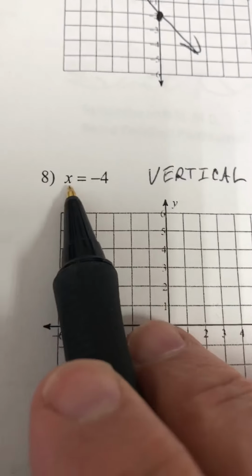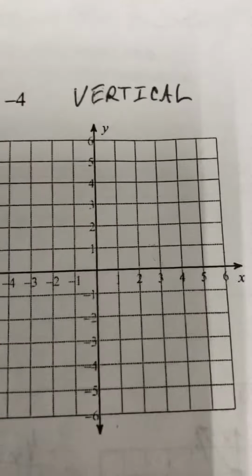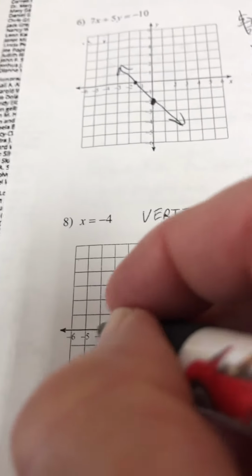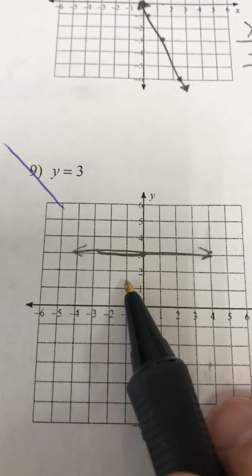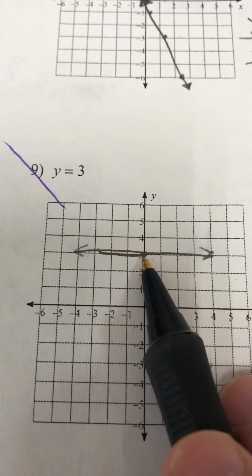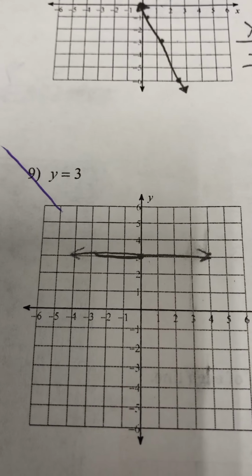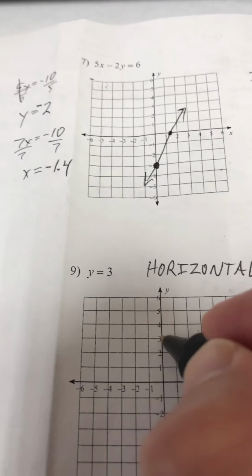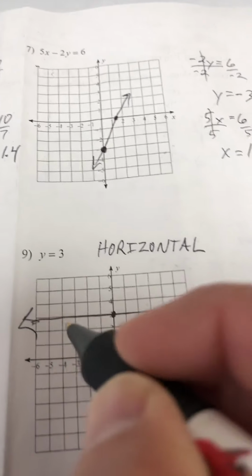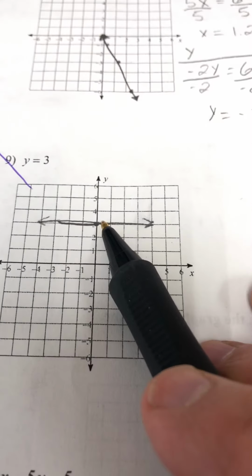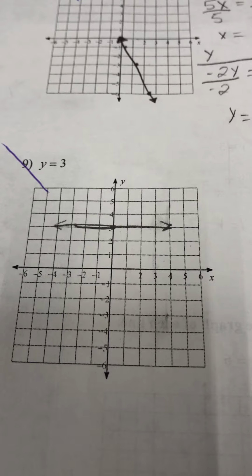Okay, for this one, x equals negative 4. You did that one well. That was perfect. So keep that one to where x is always going to be negative 4. Then this one, y equals 3. You go to where y equals 3 and you make a line. I'm not sure why she marked that one wrong. I think she made a mistake on that one, because this is a horizontal line to where y equals 3. So that one should be correct.